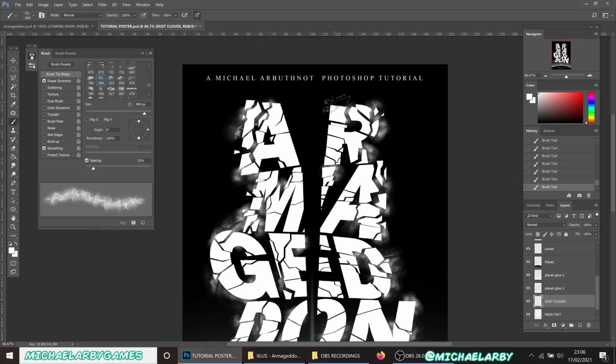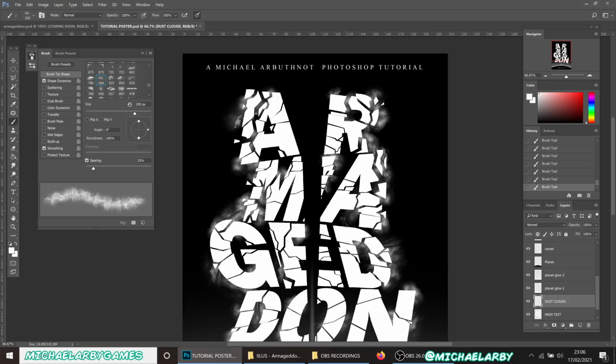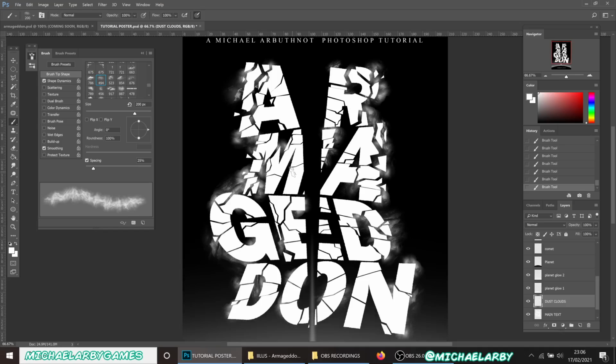Oh, this lag. And you'll notice there I've just made it a lot smaller, should give us a wee bit more sharpness in the shape that we're giving there.